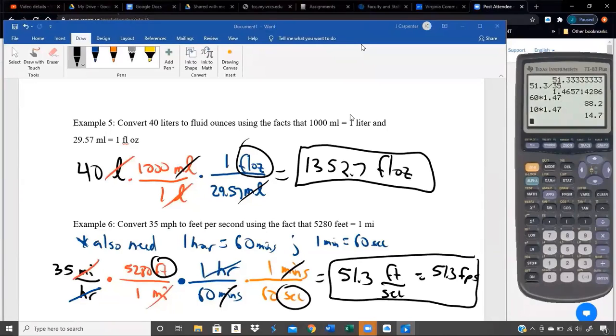That's all it is. The order you divide them tells you the direction you're going from one to the other, whether it's 1 mile per hour is this many feet per second. If I had done 35 divided by 51.3 instead, if I flip-flopped it, this would be going from feet per second to miles per hour. So if I knew something was, say, 60 feet per second, if I multiplied it by that, it would convert to miles per hour. So you can create your own conversions.